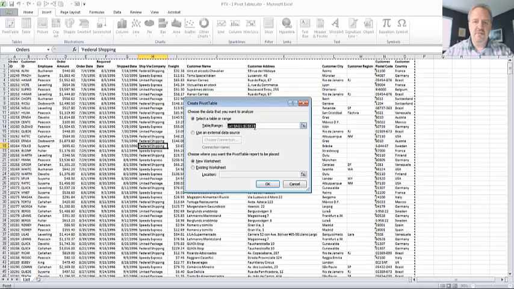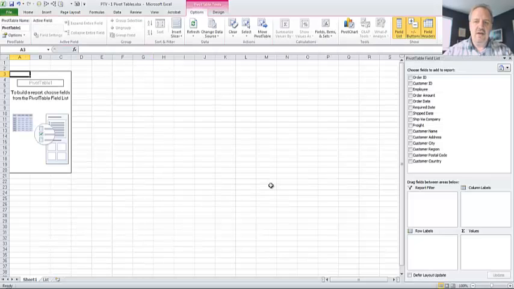And here's where I'm talking about being significant, 831 rows. We want to make sure that it's grabbed all of the table. So a quick look at your data saves you a little bit of time in case we've missed something. So I'm going from A1 to O831 on the list worksheet. And I'm just going to create my pivot table on a new worksheet. I'm going to click on OK.